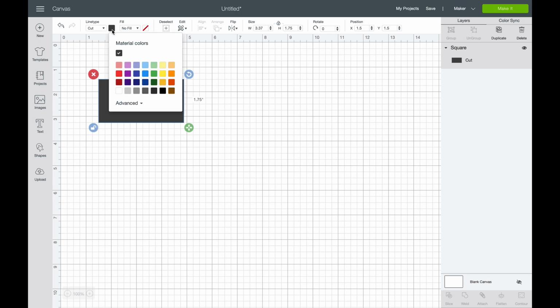So my labels will be white, but if you want to change the color to a light color and use a contrasting font, or if you want to do a dark color and print a white font, you can do that. Again, I'm just being boring with a white background and a black font.